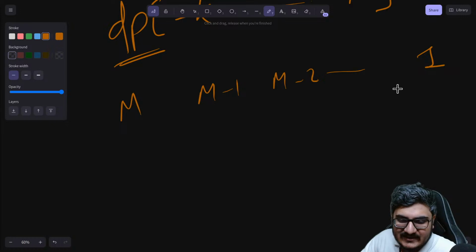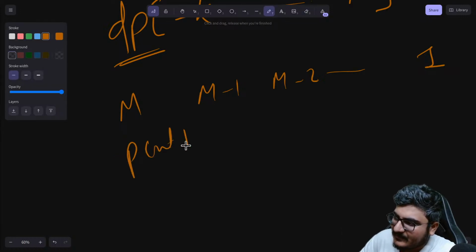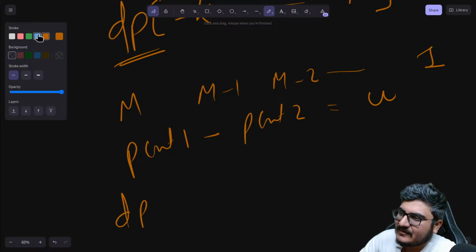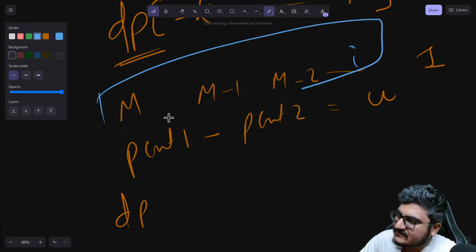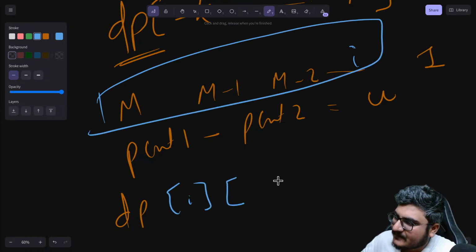I will ensure the player 2 never has more than K cards, and the difference, the number of cards given to player 1 minus the number of cards given to player 2, is some U over here, let's say. Then I maintain this, and let's say I have given up to the ith card here. I have given these cards. Then this value will essentially correspond to DP I and U over here.